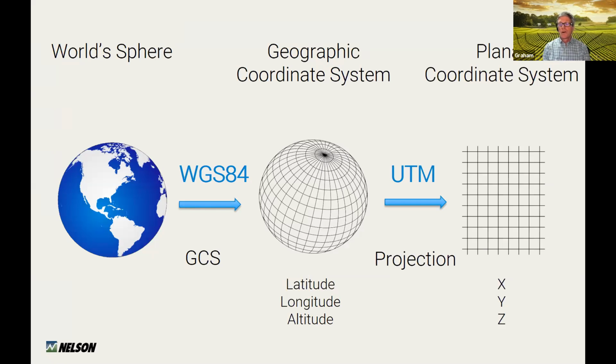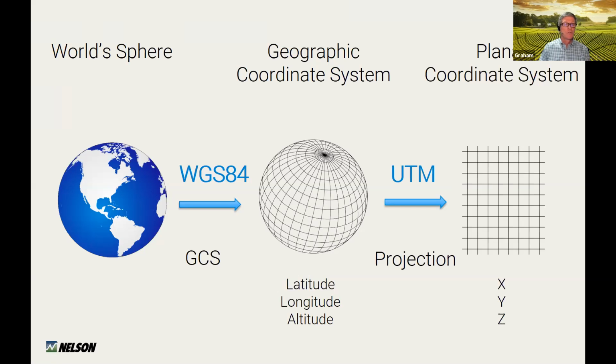It's difficult to describe a square or rectangular field using latitude and longitude, and most CAD software works on a flat grid, not on a sphere. So geographic coordinate systems are further modeled by what is called a projection to flatten that data into planar coordinates of X and Y with Z values for elevation. The UTM projection is used within IRRICAD, and it is Universal Transverse Mercator. It's a common projection model.